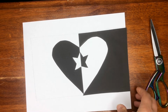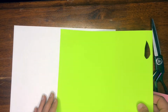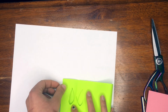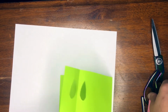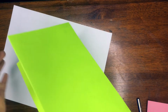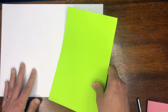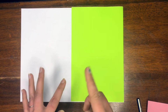Let's go ahead and do one more. So I have my full sheet of white and I'm gonna do half a sheet of this green. I'm gonna go ahead and fold it and cut away. And you can see I'm just using a scratch piece that I had. Anything you have will do. There we go, there's my half. You can see this will be mirrored on the other side.